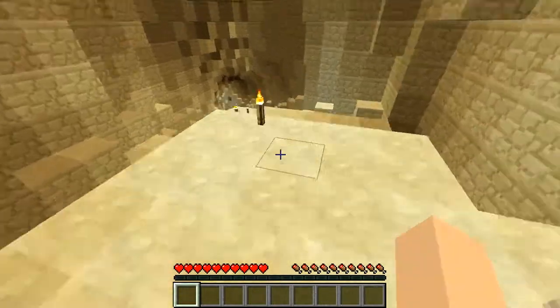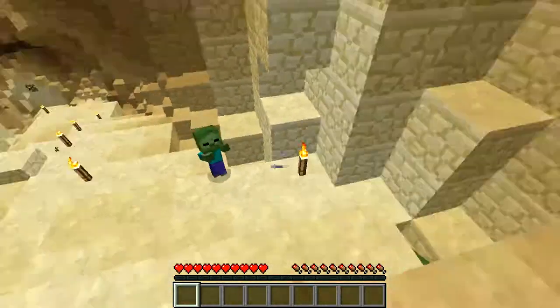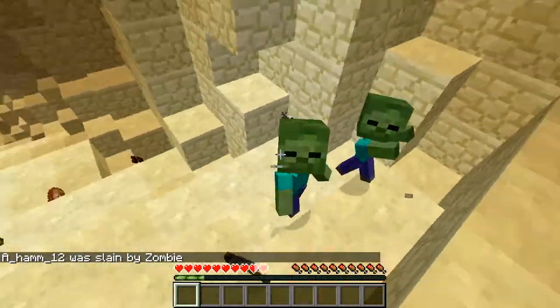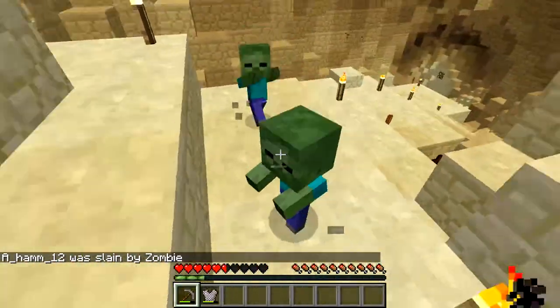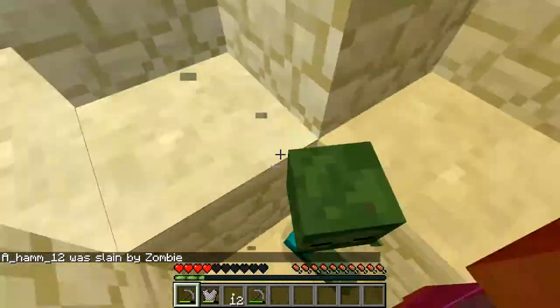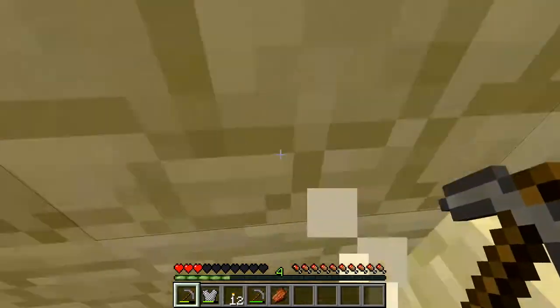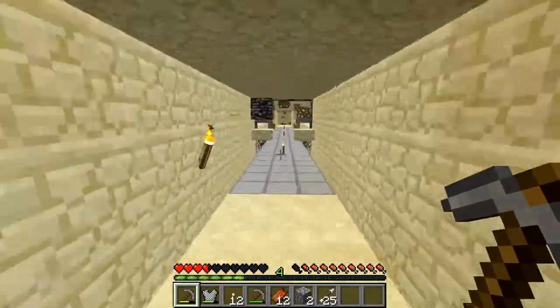Stupid fucking mobs just knocked me into there. I'm fucking pissed about that, too, because I had lit up goddamn everything. What the fuck? I got him. This map is gay.